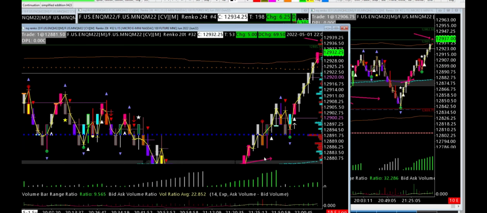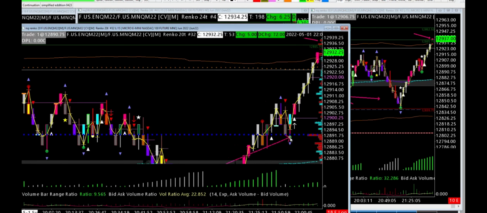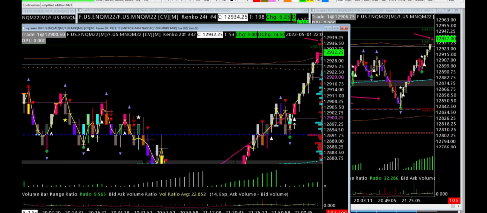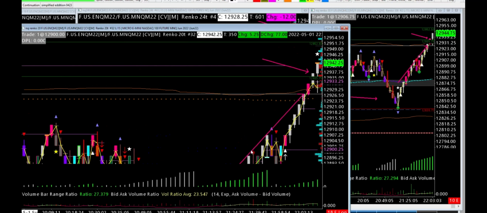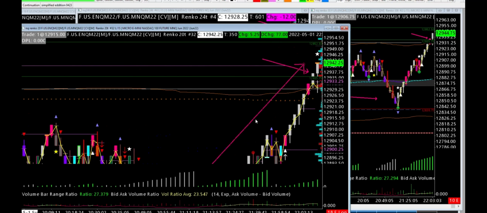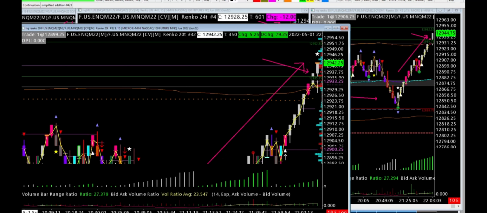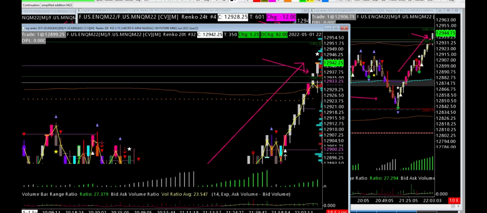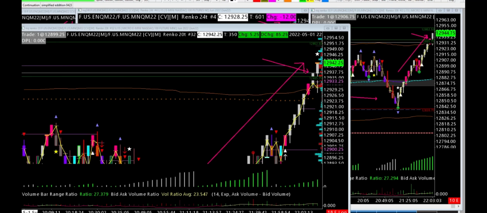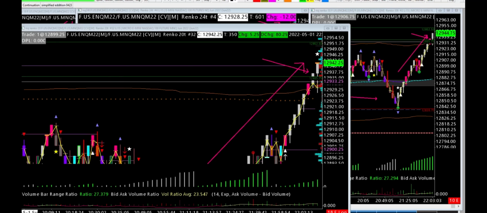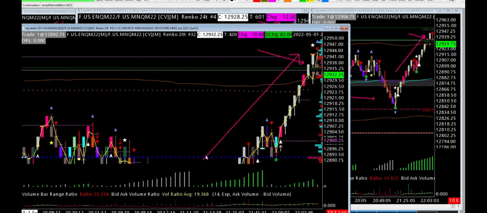Now what's interesting is I didn't take the whole thing off, and it actually set up again. This is a triangle trap, so we got behind a white triangle and printed a power bar here. This is actually another entry I could have taken, and then we went higher. So it's one of those trades where if you do it right and you can be patient, it can pay you really well. Let's see, my additional exits were, make sure I get this to you guys right, just pulling it up. 35. Okay, so I was out of half of my position.